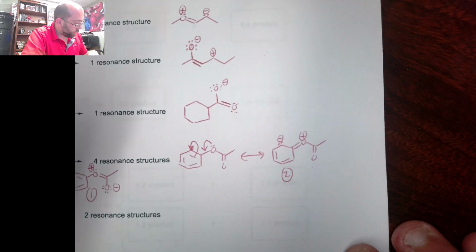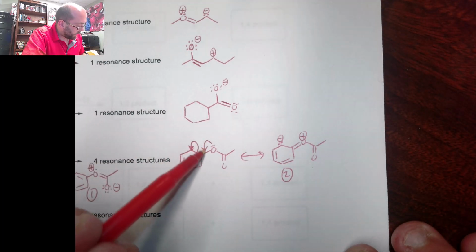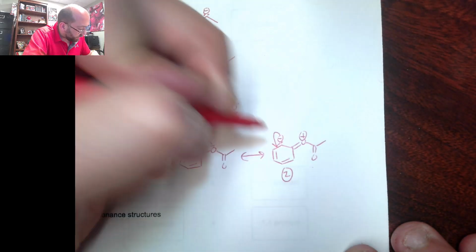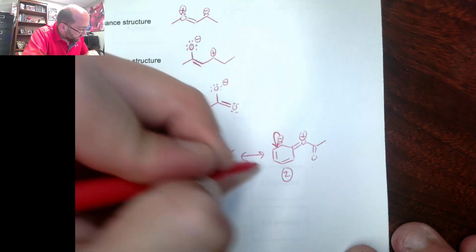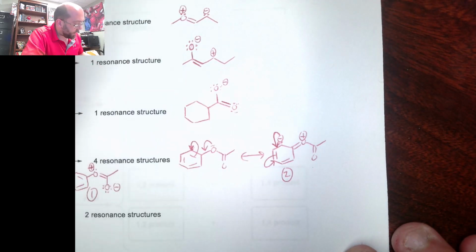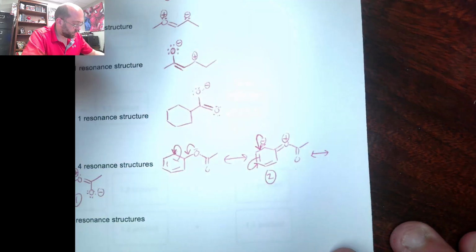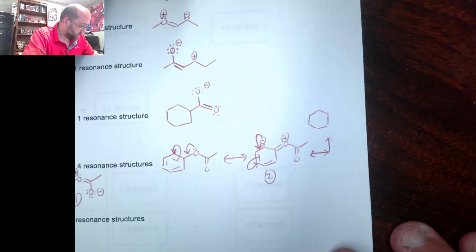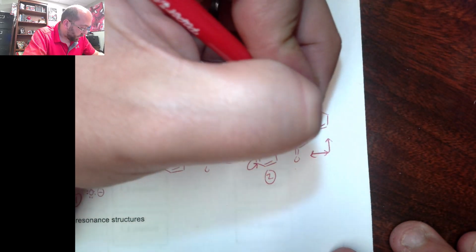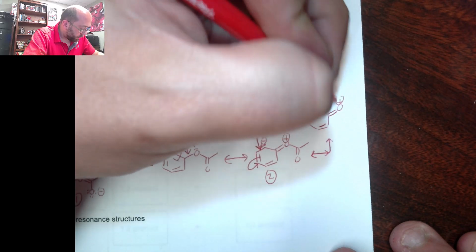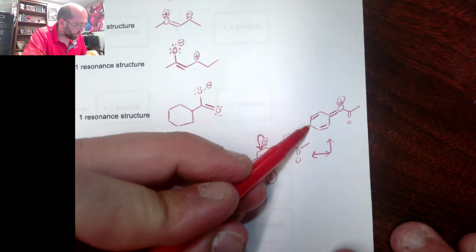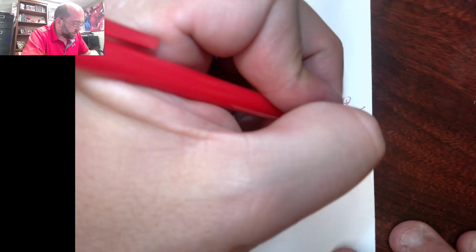All right, then for 3, right? So remember, lone pair creates a pi bond, kicks out a pi bond, and makes a lone pair. So the lone pair will create a pi bond. That forces a pi bond out to create a lone pair here. So then our third resonance structure, here, let me go up that way, would be double bond here, double bond here, double bond here. So many double bonds. All right, so now this carbon is what has the lone pair, which is that one right there. And that gives us our negative charge. Okay, so this would be resonance structure number 3.